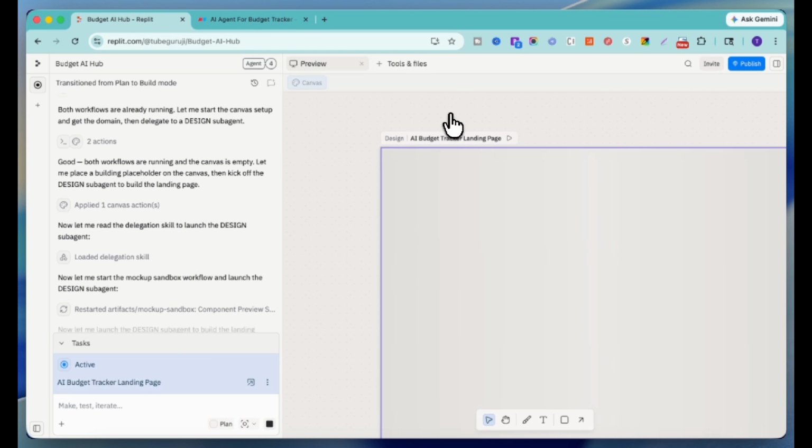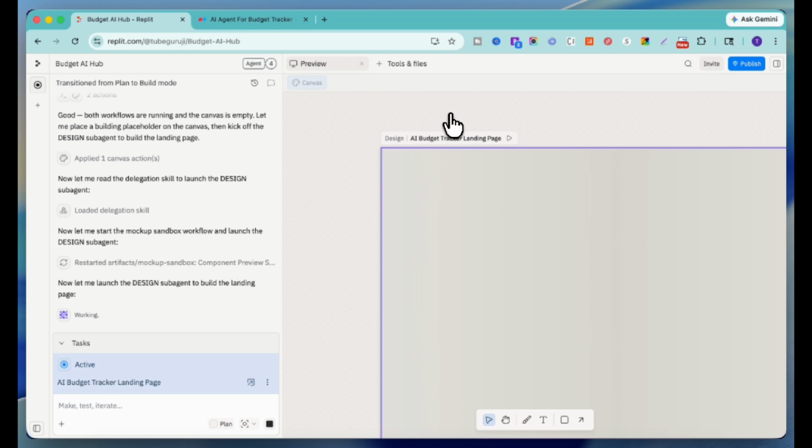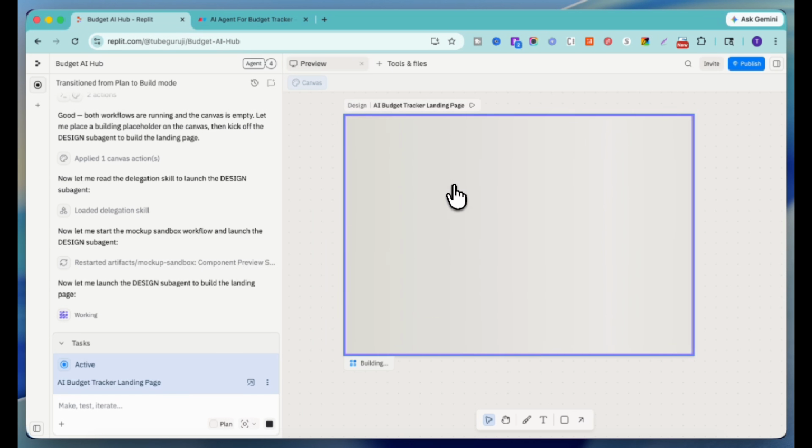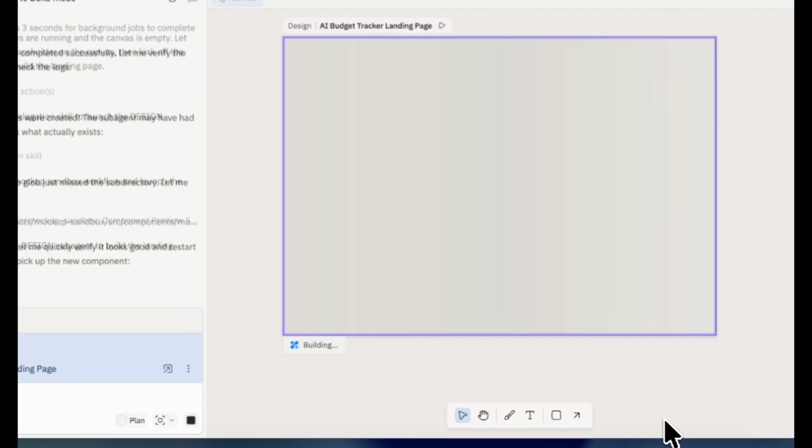You can also start all the tasks at the same time, which we're gonna see next in the video. But first we'll see how this landing screen design turns out. Once we are happy with the landing screen UI UX design, then we'll start building it, and that's what I'm gonna show, how to build that.